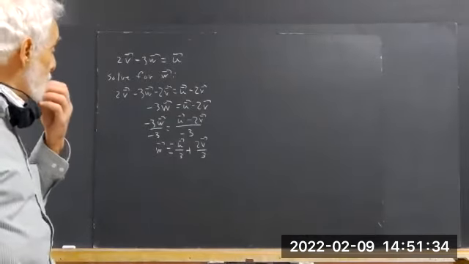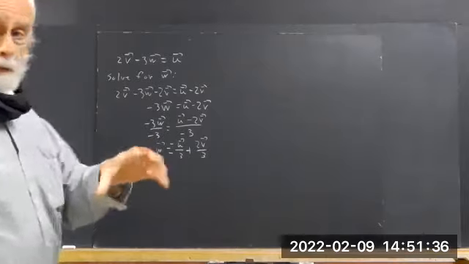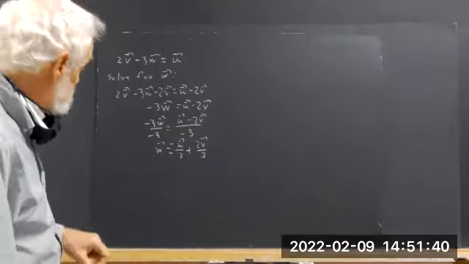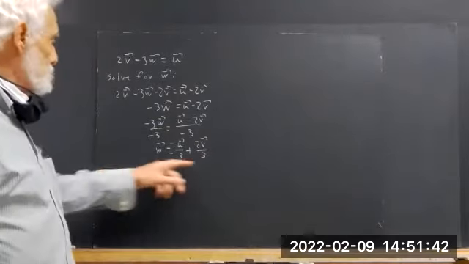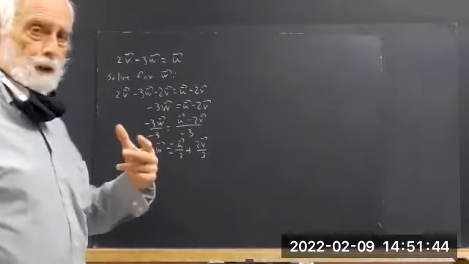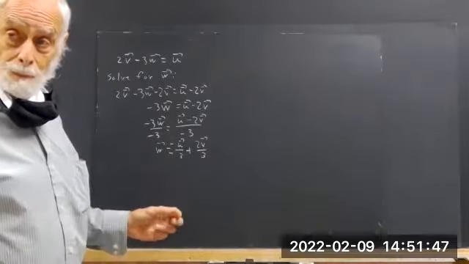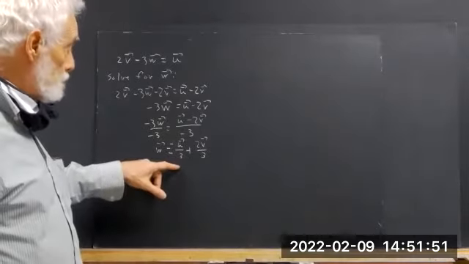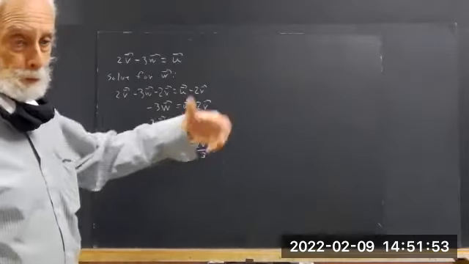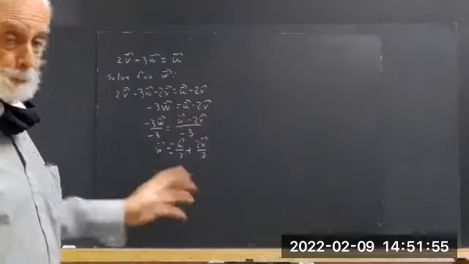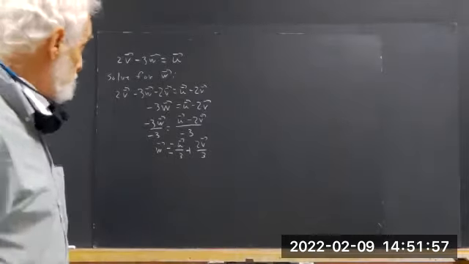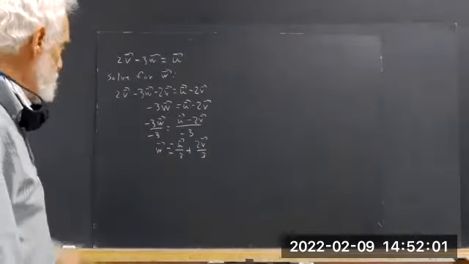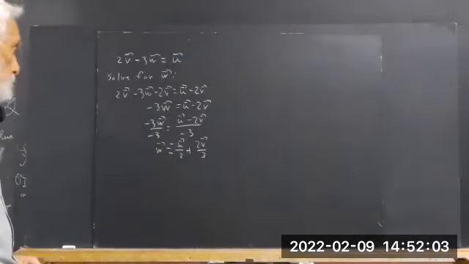I'll observe that if these are vectors in R2, vectors with 2 components, this would give you 2 simultaneous equations for W. The first component of W has to equal negative 1/3 the first component of U and 2/3 the first component of V. And for the second component, you get the same equation, but the second components are going to be different. And that's going to give you different results for W.